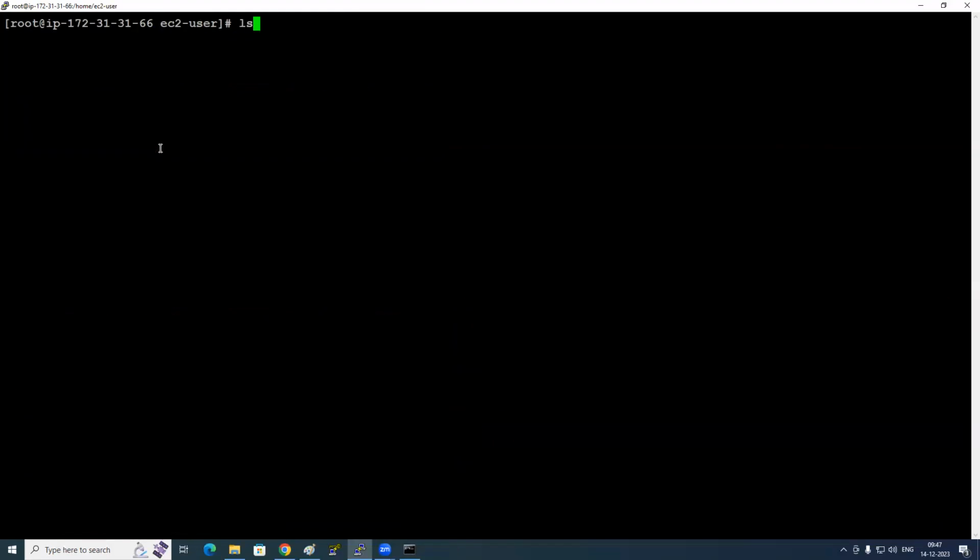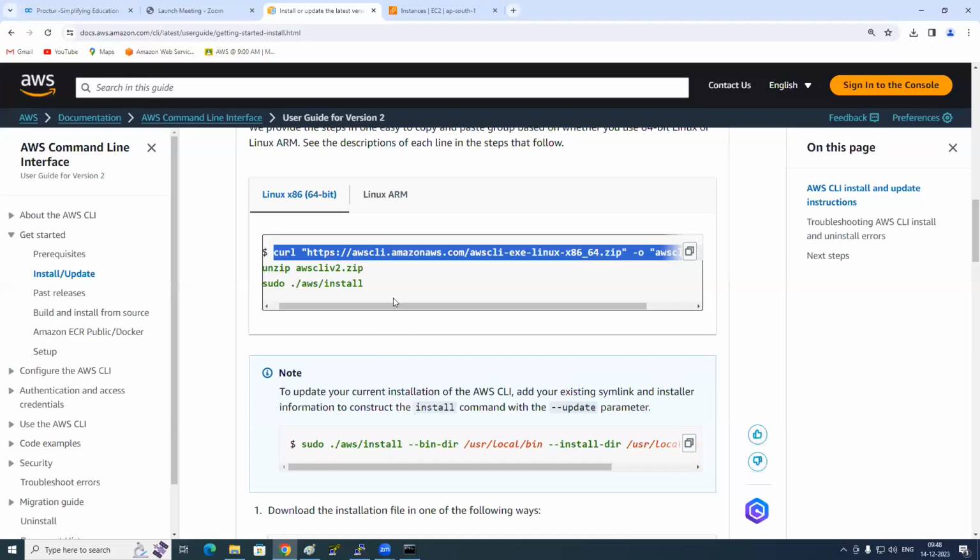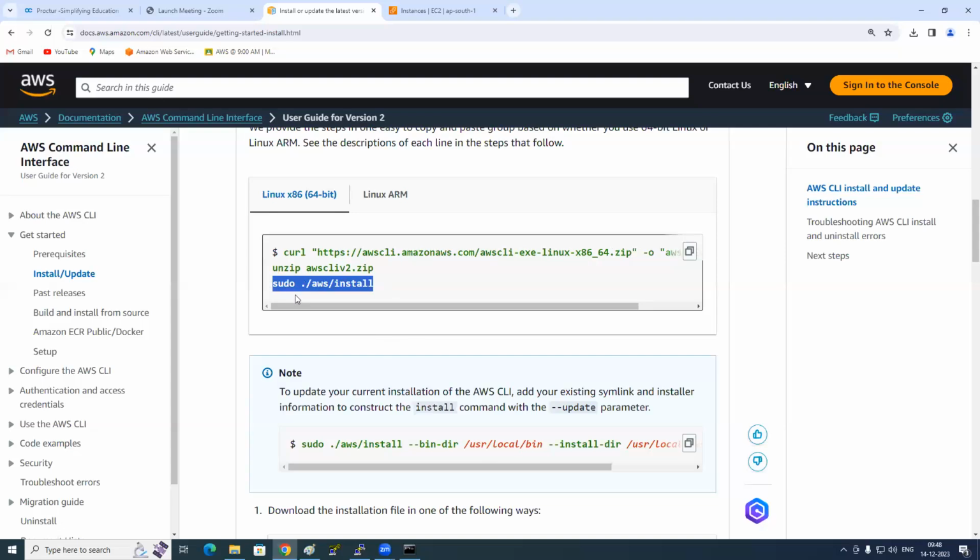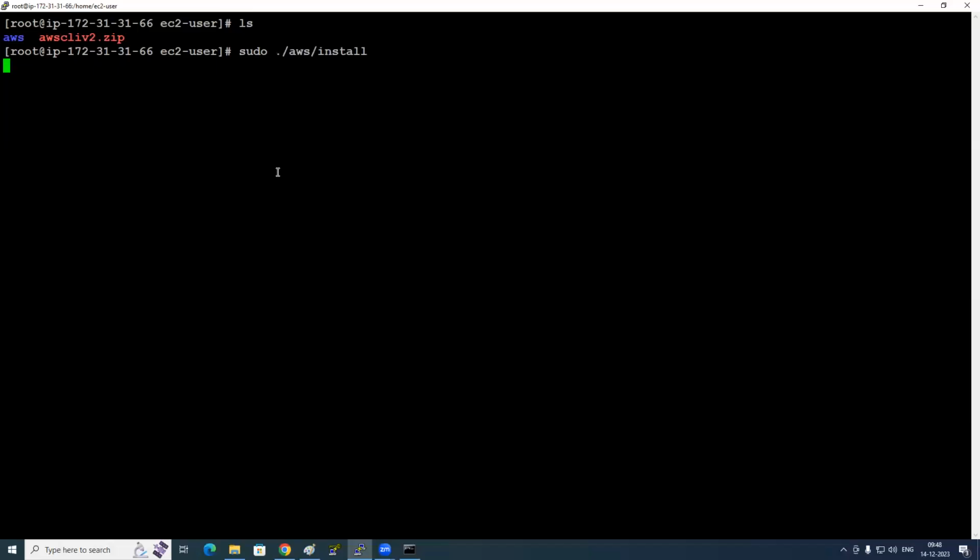If I do ls now, do you see that the AWS directory got created? So next, run this command. It is installing AWS CLI in the backend. Now done. Do you see that?